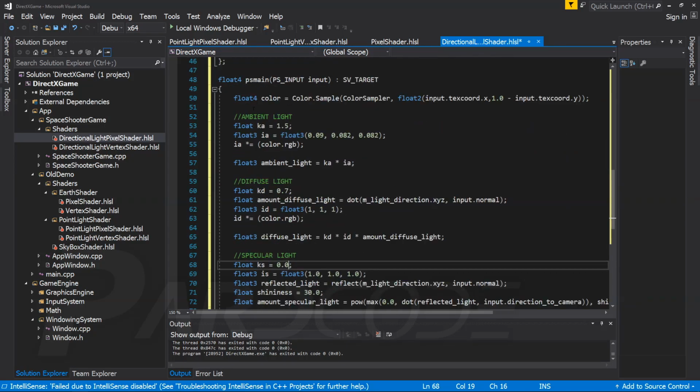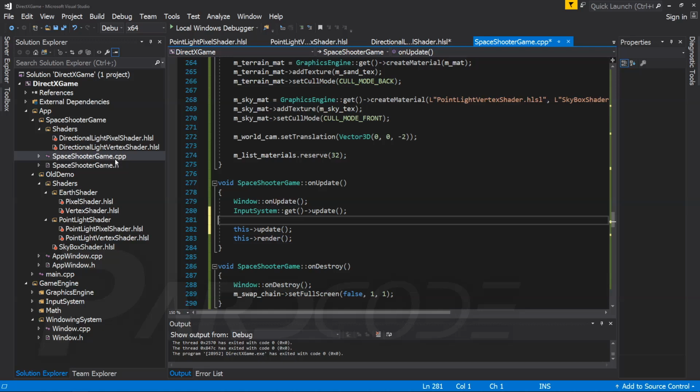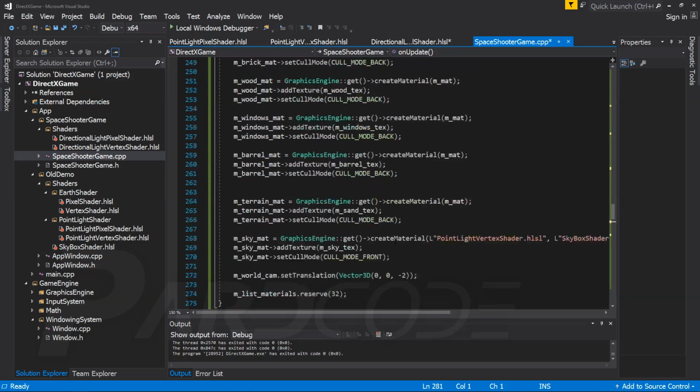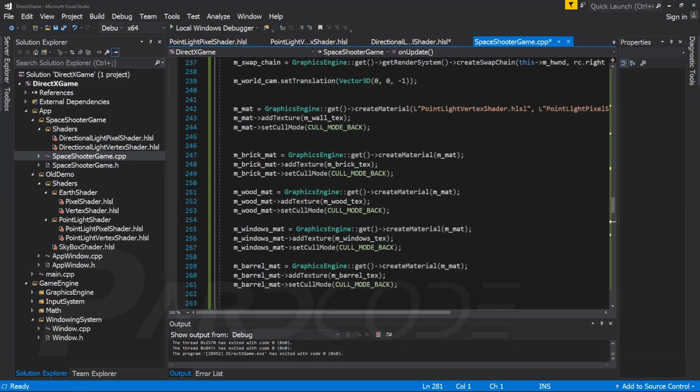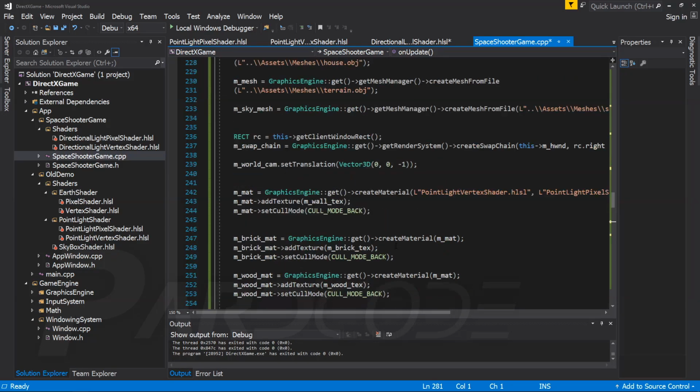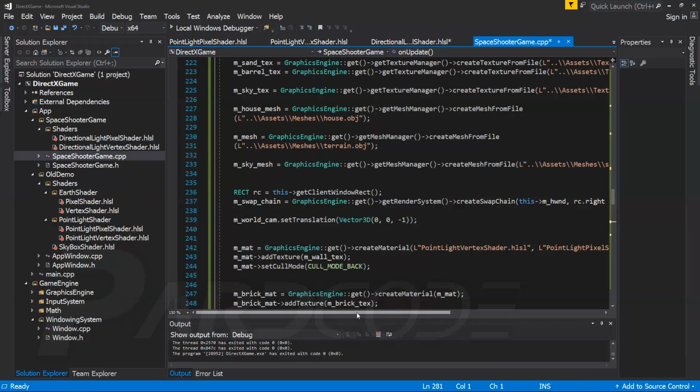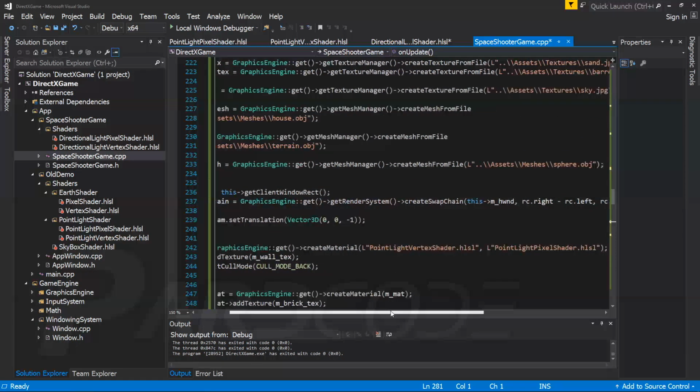Once we have finished, let's go to Space Shooter Game C++ file and in the onCreate method, let's change point light shaders with the directional light ones, when the material called matte is created.